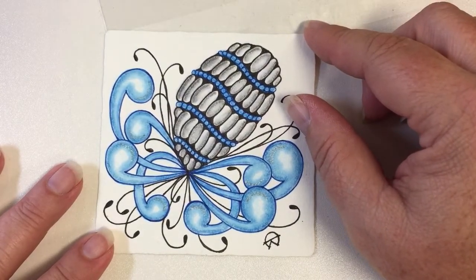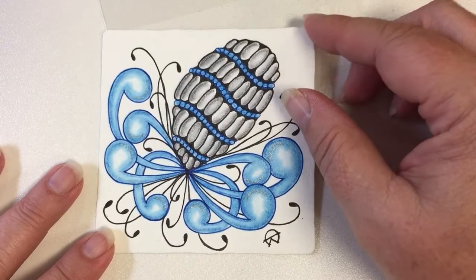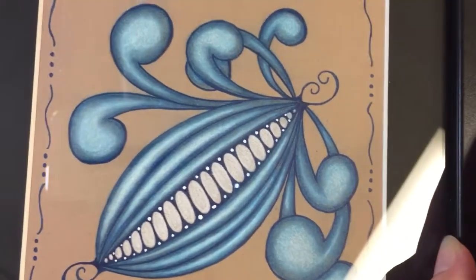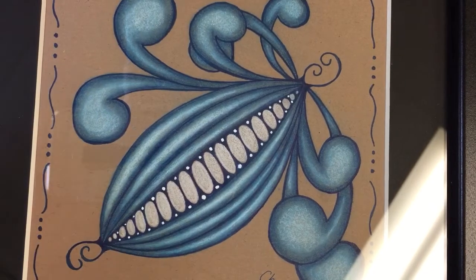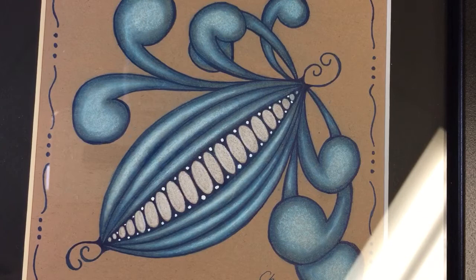I think I actually started this one during the Mocha Blues class as well but never finished it until recently. That got me started — last year I taught it as a class and have kind of perfected the method now, to where it comes out really like this — it has a really nice glow to it. This one's on Kona paper, which is a really nice coffee-bag recycled paper, a really lovely paper with some tooth to work on.